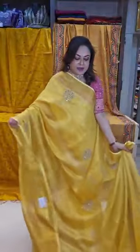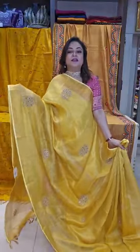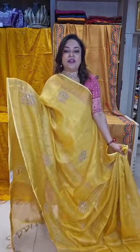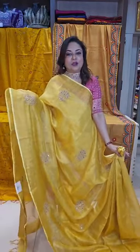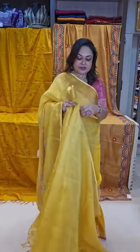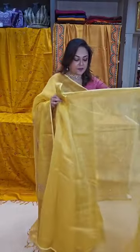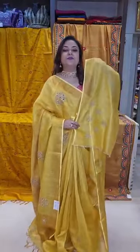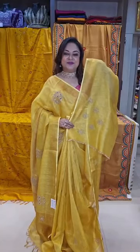5990, number 7. 5990 rupees. Yellow color linen with a zari woven border. It has tissue linen weaving and handwork butas all over the sari. 5990 rupees. Just remember the number and the price. It comes with a matching blouse piece with butas.